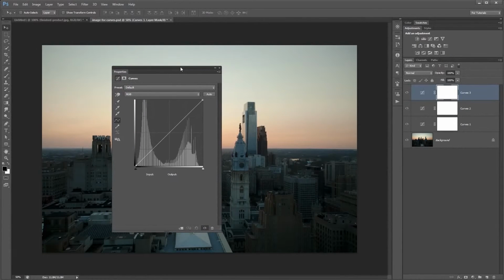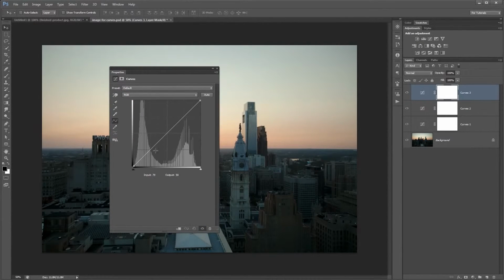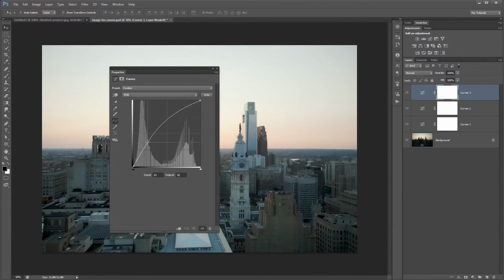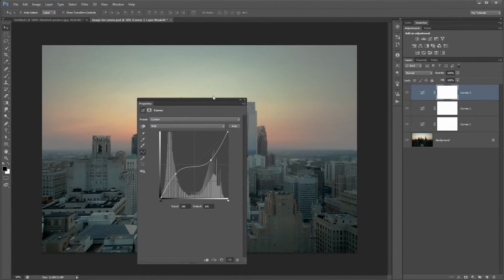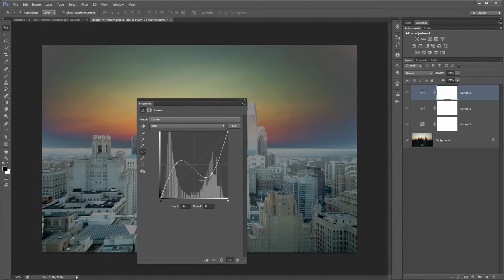So a few of the things that you may run into are total lack of contrast. So for instance, if I lift my shadows and I drop my highlights like this, we have these massive areas that are actually gray. Well, the reason we have them is because we have this belly in our curve, this flat line. Flat lines are the death of curves. You don't want flat lines, and you don't want downhill runs.